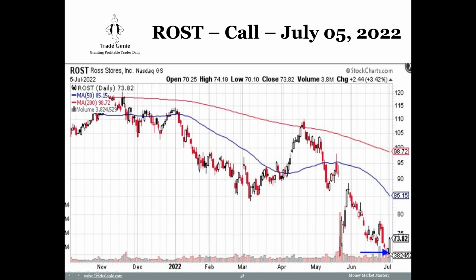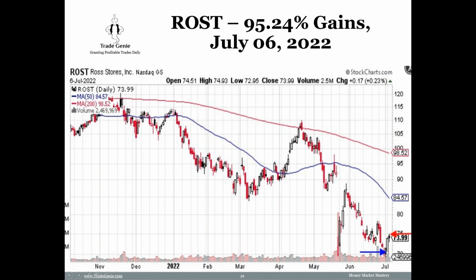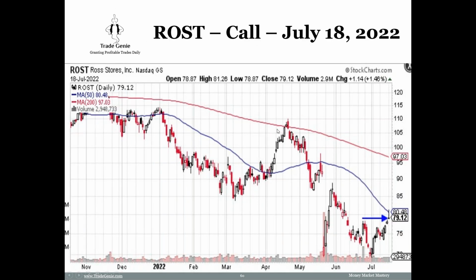So retail stocks showing, and this was a clear-cut signal here, double bottom, and another white bar. So what are the chances of ROST moving down or going up near the 80 level right here? So I went long on this first white bar, and I exited right here. Gain is 95%. Maybe I have another trade lined up, such as Target or Walmart. I don't know, but maybe there is something going on. So I closed ROST.